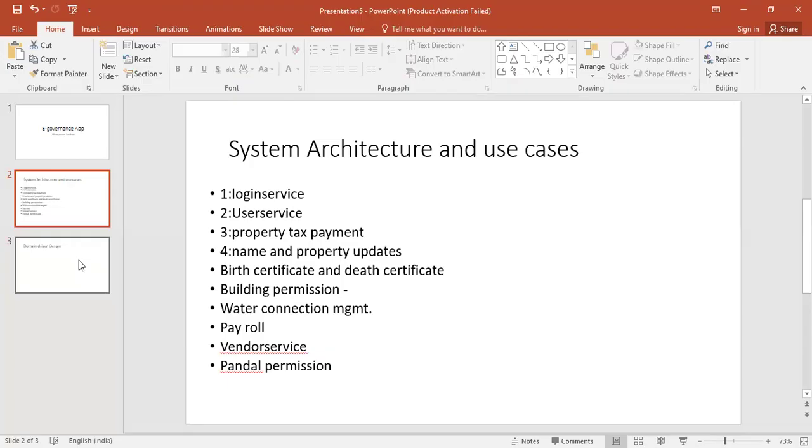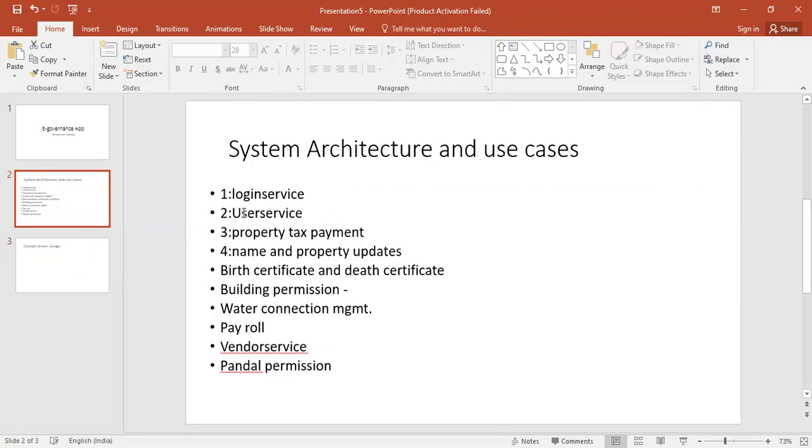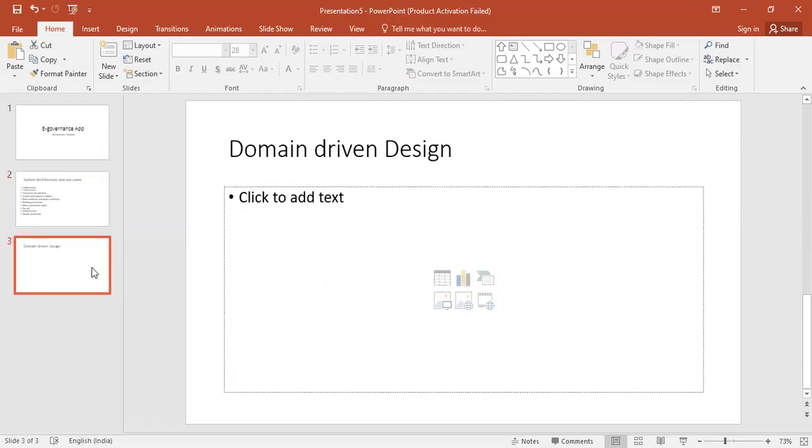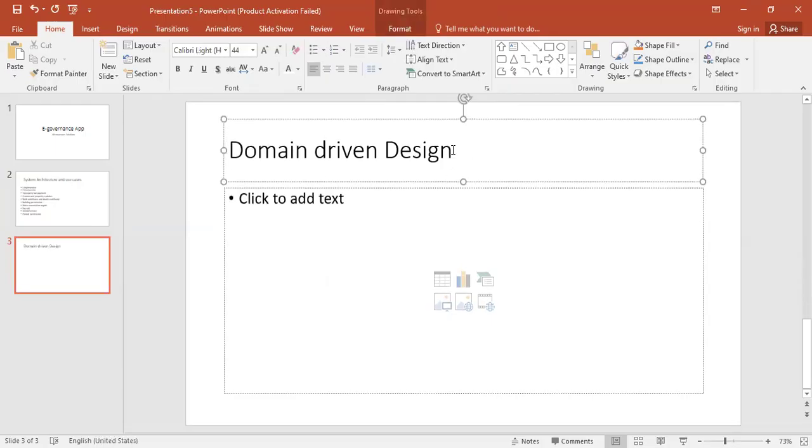Correct. So for each and every domain object, what are the fields? Based on the business use case, you can identify and create the fields. And then you can create different APIs. What will be the input data and what will be the output data? Correct. So domain driven design, based on that, you can use it. But before that, we will also learn about three-tier architecture as well.